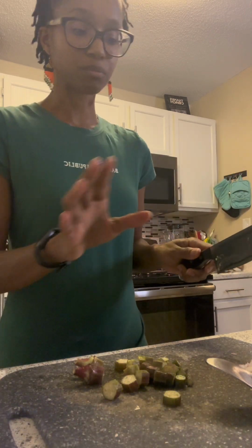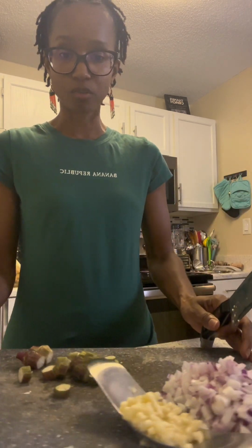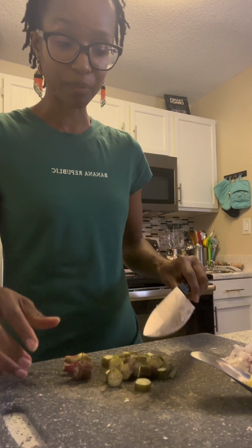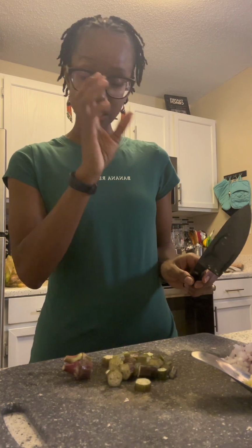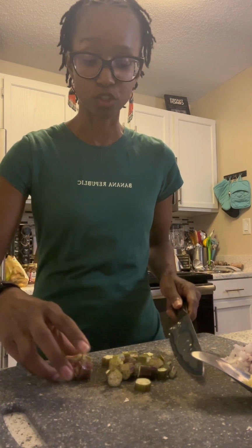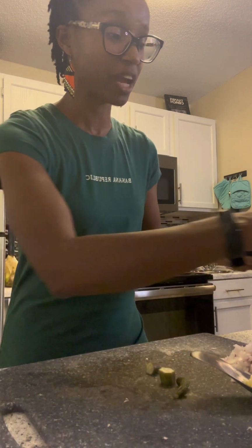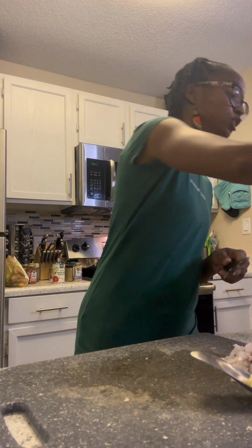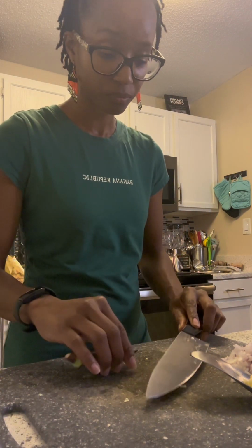So I have some Stop and Chop here. You can't see it. I'll bring this over. You can see a red onion and some garlic. And Stop and Chop because all the powerhouses of the phytonutrients in these things really become more potent if you wait just 3 to 5 minutes, up to 10, after you chop it, and then you dry saute it or whatever you're going to do with it. So if you want the best bang for your nutritional buck when it comes to garlic and onions, you want to consider chop and stop.